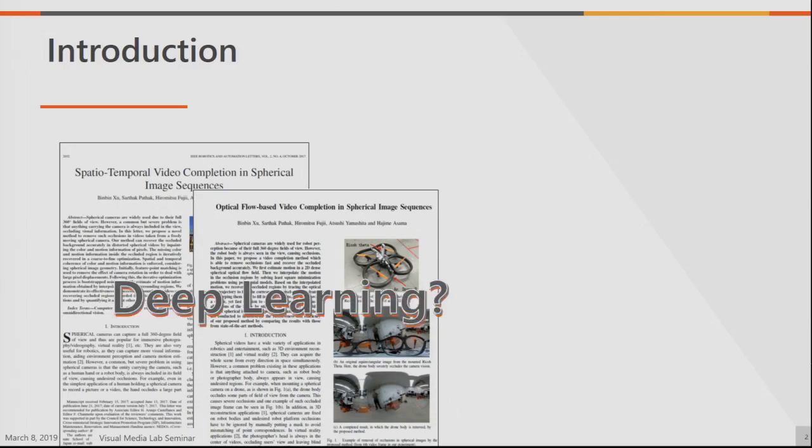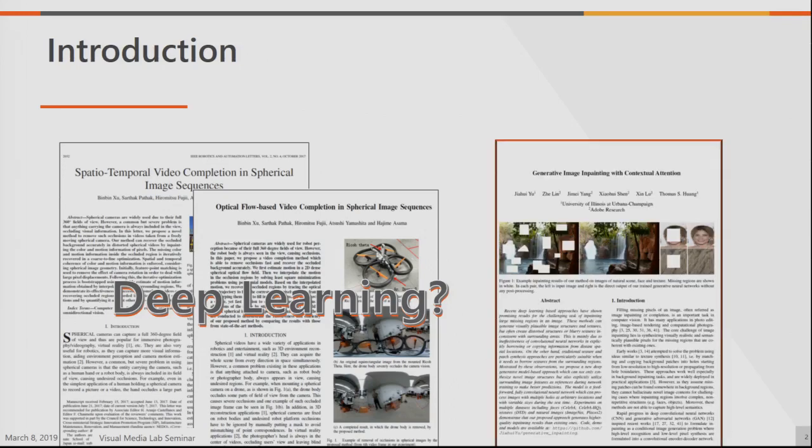So I started to look for papers about this, but surprisingly, there are not many papers about video inpainting with deep learning, but there are a lot of them about image inpainting. And one of those is this paper, the generative image inpainting with contextual attention, which is why I chose this paper to present to you today. So this is the one that I will use as a reference paper in my master thesis.